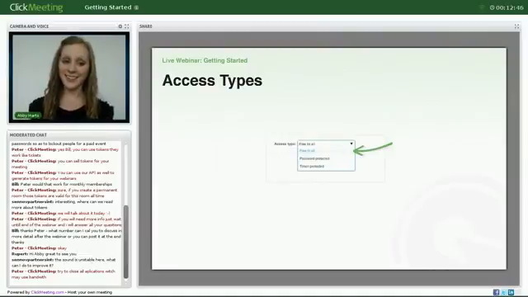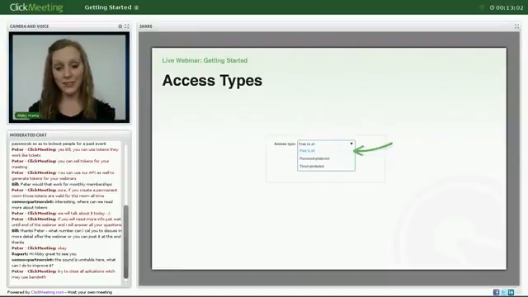Now, there are also 3 different access types. So you can keep this in mind if there's a specific way that you may want to monitor or maybe add some more security to your event. Now, obviously, the first is free to all. So that is just as it sounds. Anyone can join. All they need is the URL that we talked about earlier, and they can access your meeting therein, no problem. For example, this webinar, free to all. So anyone can join as long as you have the link and ability to get into the room.